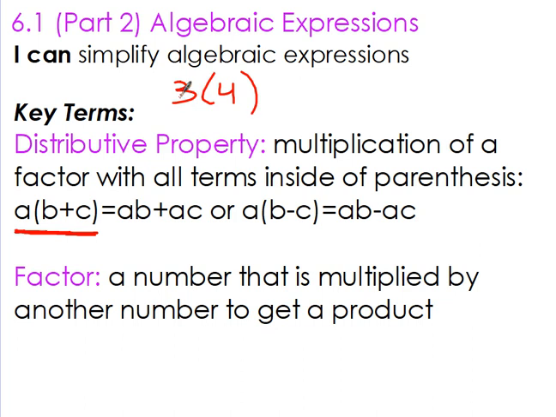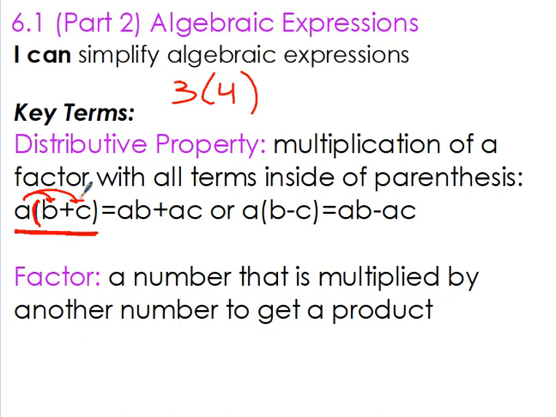So if I have a, and here's a parenthesis right afterwards, this is a times everything inside of the parentheses, because there's no sign in between. Well, we might have multiple terms inside the parentheses. So the distributive property is when we actually distribute that a amongst the other values, and we multiply it by everything inside the parentheses. We're going to show some examples of that in just a second.